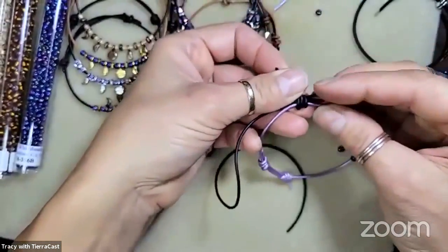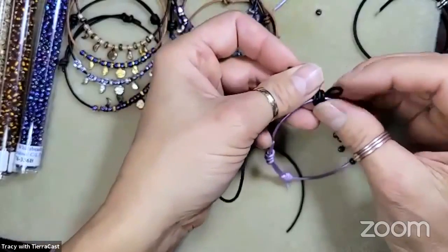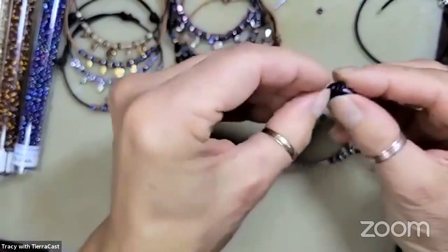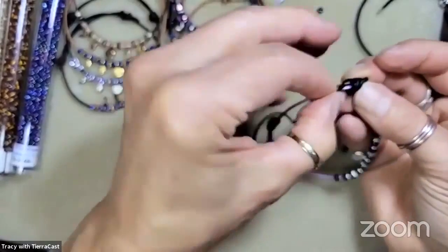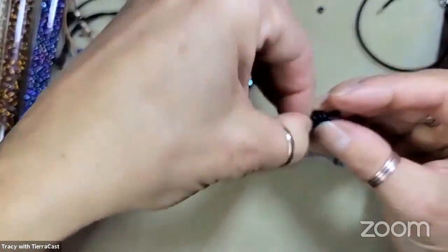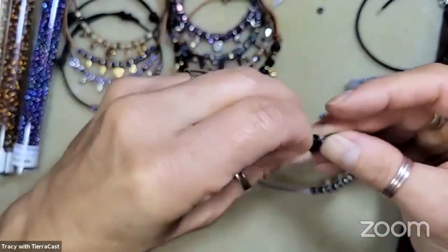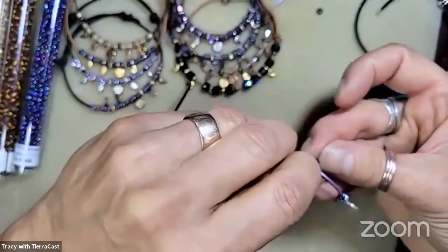So you can see, same technique. I just folded it over, and then I'm going to tuck the tail, and then I wrapped it, and then I'm going to tuck the tail back through all those loops. I didn't give myself very much to work with. No, we call that the groovy spacer. It's called the grooved spacer.